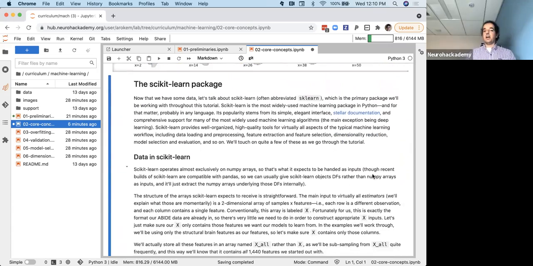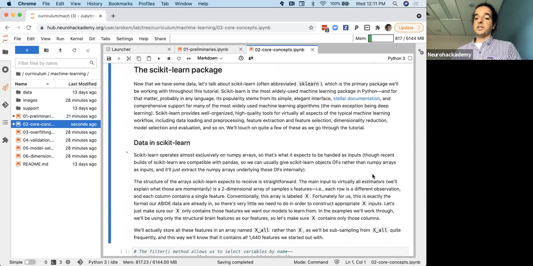Let's take a detour here to talk about Scikit-Learn. We're going to use Scikit-Learn here. Scikit-Learn is, I'd say, a very influential and dominant package for machine learning. It's been in development for many years, and it really established itself as a standard of how to do machine learning in Python and more generally. Some of its popularity stems from the fact that the programming interface is just super elegant, and you'll see what that looks like in just a minute.